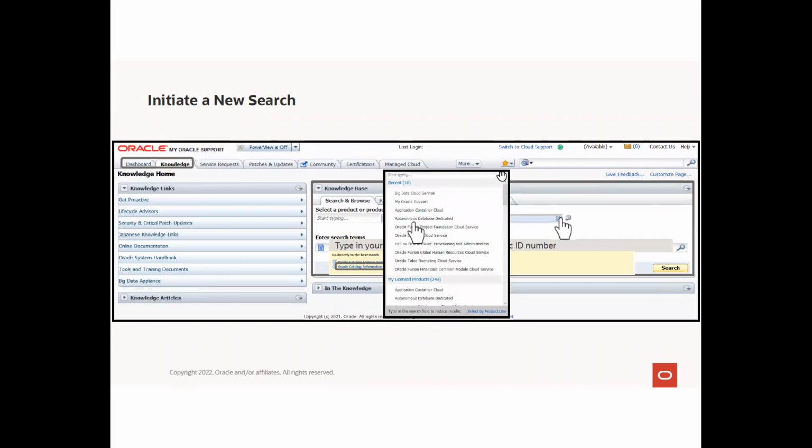Okay, so like I explained earlier, this is initiating a new search. Either you use the global search area or you use it under the knowledge base. This is the drop down that will appear when you start typing the product name in the product or product line region.